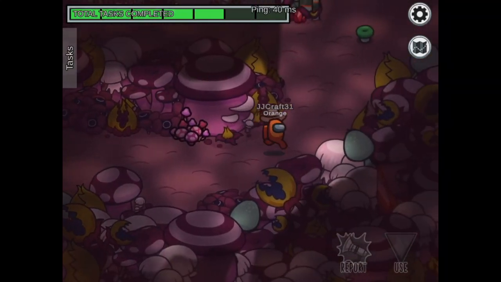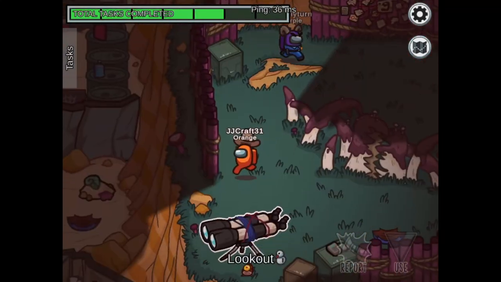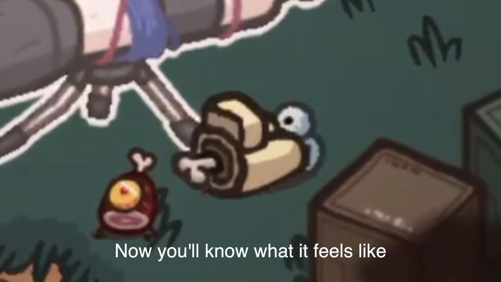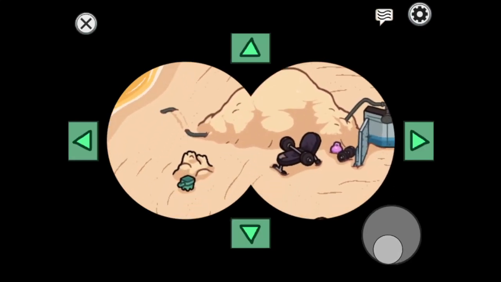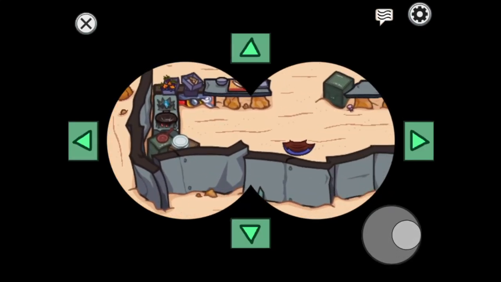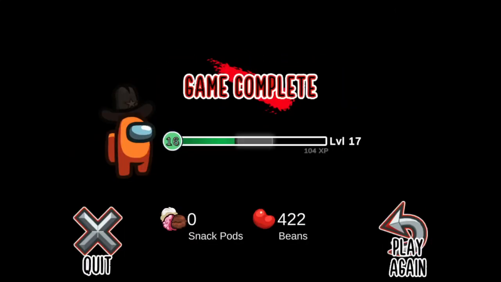No. Oh wait, I still have another task. I'm supposed to head to the lookout. Oh, come on! At least I get to do my task. What am I supposed to do here? I'm not completely sure how I'm supposed to do this task. Also, does this help me track people? Come on! That wasn't even fair. Two very boring minutes later.